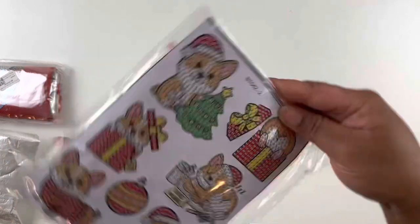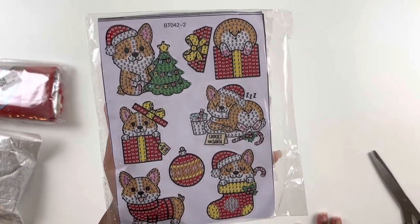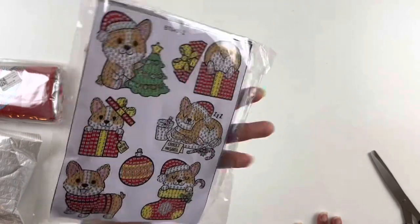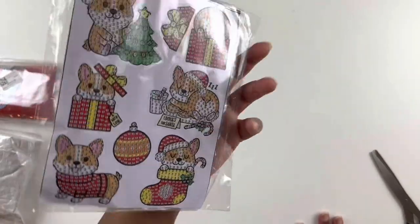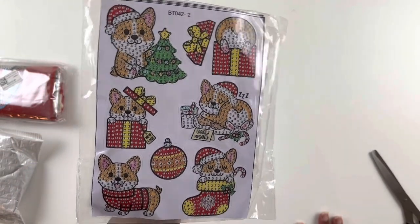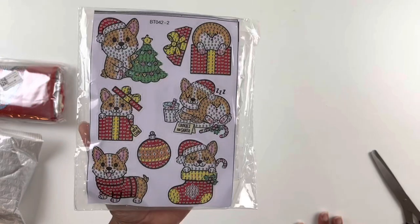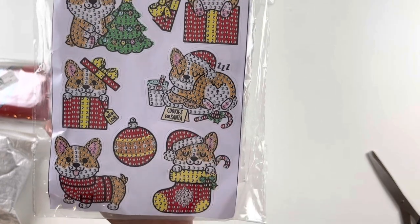So this one is the little Corgi Christmas stickers. I thought they were super cute and super fun. So yeah, no need to open that. You have your drills and your toolkit. They're little Corgi stickers that you can diamond paint. So cute. This would be a good project for a kid too. So pretty, so cute, so fun. Look at this, cookies for Santa. Such a cutie. Love it, love it, love it.